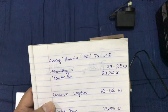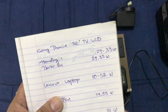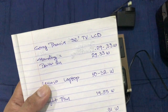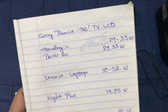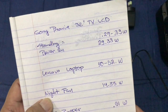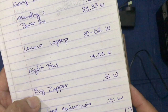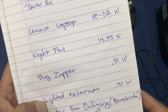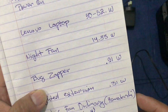I tested my 32 inches LCD TV. On standby, it draws 0.29 to 0.33 watts. When you power it on, it draws 29.33 watts. My laptop, a Lenovo, draws 50 to 52 watts. I got a small night pan and it draws 14.33 watts. And a bug zapper, it's 0.91 watts. And even the small lighted extension, even when you don't have something plugged in it, it draws a little bit of power. It draws 0.31 watts.